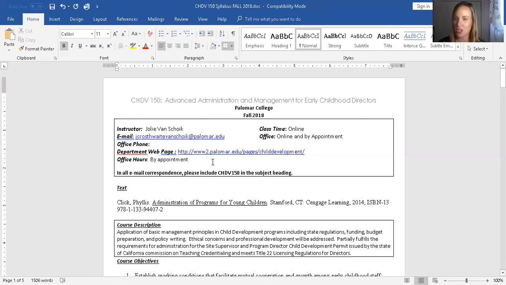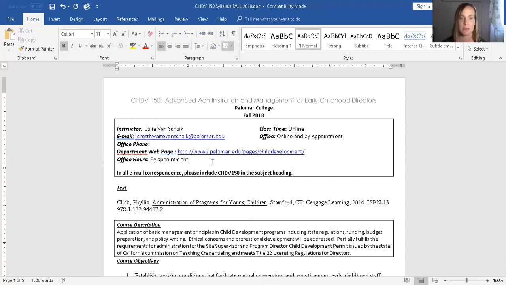Since I'm a part-time adjunct here and at other universities and colleges, I don't have my own office, but I am more than happy to meet with you virtually or in person. We have Zoom, which is a great virtual way for us to communicate. I often call people on the phone as well. Or we can meet in person. Just email me and I'm more than happy to meet with you guys and make sure that you're feeling really supported in this class.